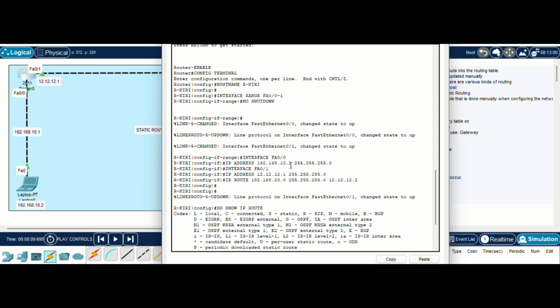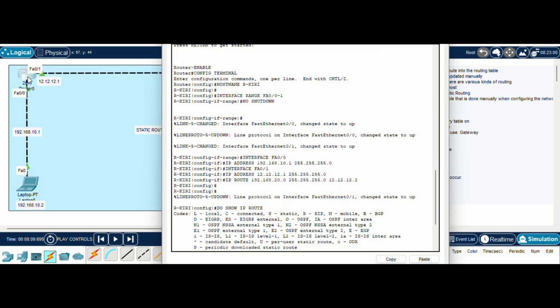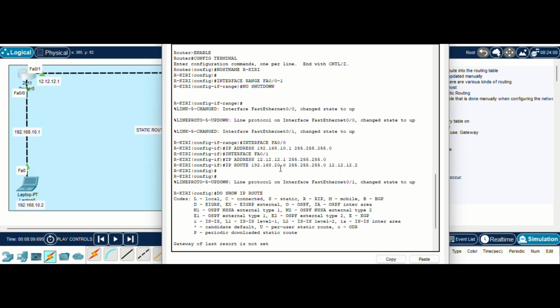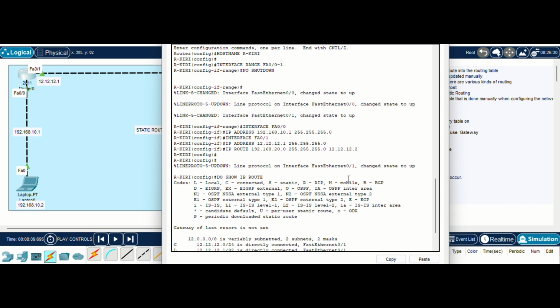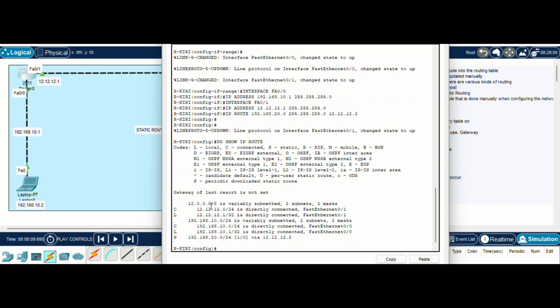Then make the interface for FA1 the gateway IP. After that, we make the IP route for this neighbor network with this gateway, and then you can do show IP route. Here there is C, meaning it's connected, and L is local connected.